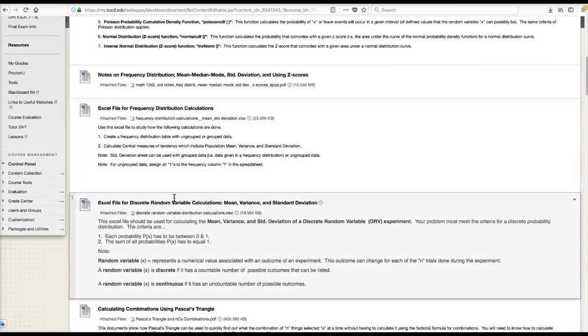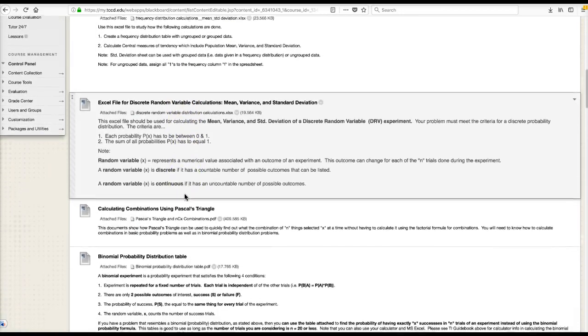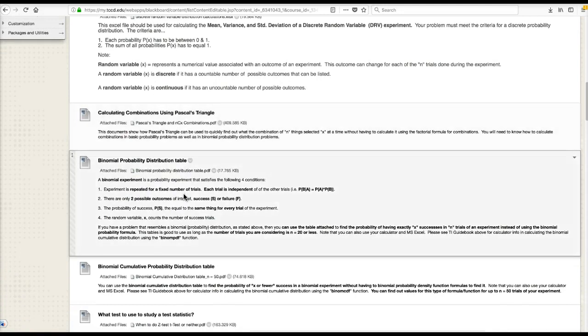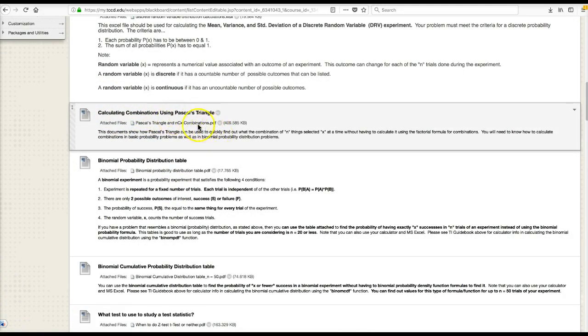Again, I just have other information here, some other basic explanations of some concepts in this course. One important thing that may be useful is using what's called Pascal's triangle to figure out what's called the permutation and combination of, let's say, a certain number of things grouped so many at a time.